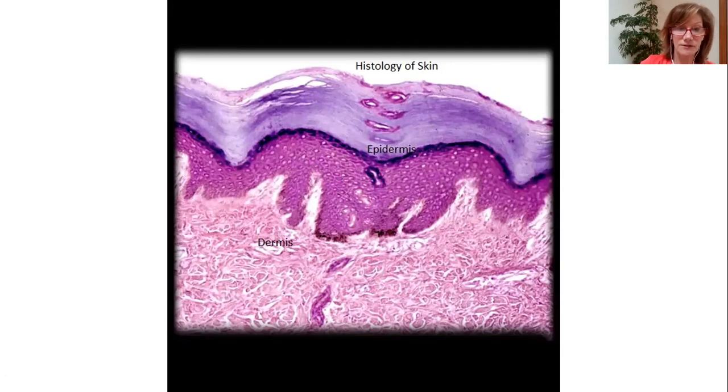Deep to the epidermis, we can see underneath here, this is the dermis, and the bulk of the dermis is made up of connective tissue. And in particular, what we can see here are thick bundles of collagen fibers. And you can see the orientation of those fibers is organized in such a way that the bundles are not parallel to one another. And that's key because the dermis, due to that arrangement of collagen, can really resist forces in multiple directions. But again, that's part of the dermis, and so we'll save that for another lecture.